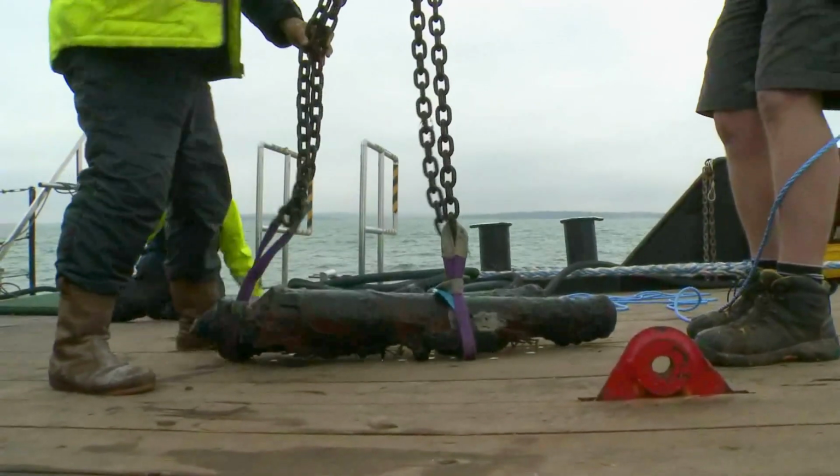You can see all the distinguishing marks. So it's a really unexpected, wonderful find, those swivel guns. We found 6 and we've recovered 5.